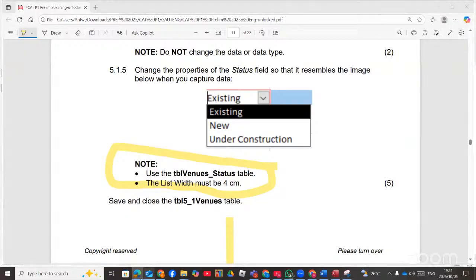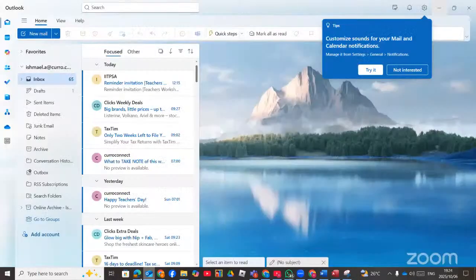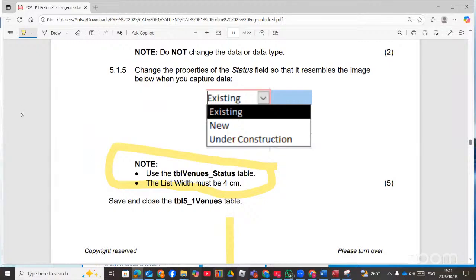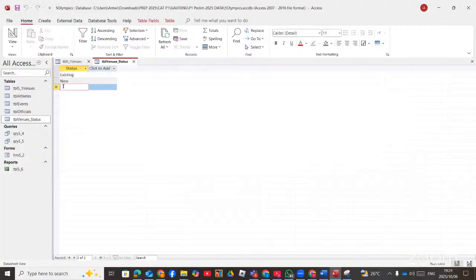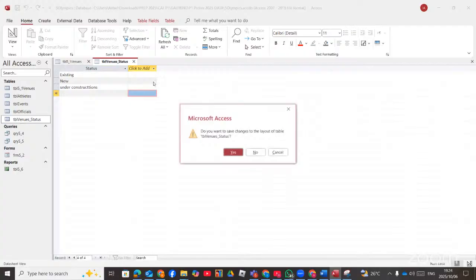So we need to go to the table, TBL venues. Here it is. We have to double click and open the table and add under construction. So always when you are done, you must test it. Then you can now save this one.